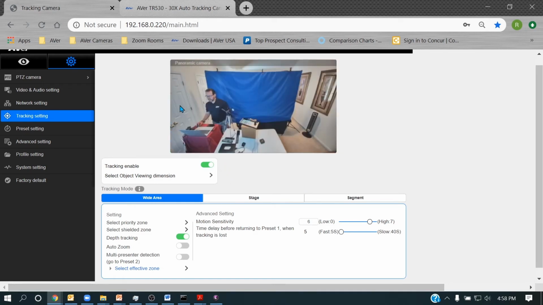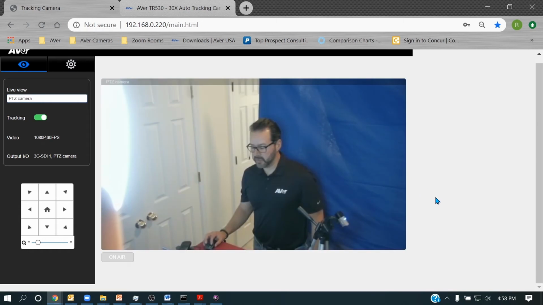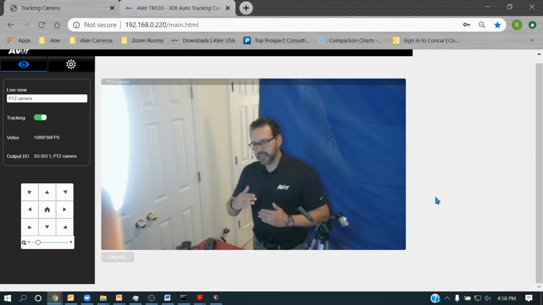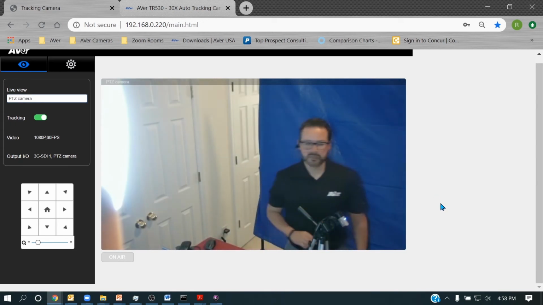Come back here. Forgive my light, that's kind of in the way. There is an auto zoom. I can select auto zoom. And this will keep me framed. So it'll zoom out as I get closer and then zoom in as I walk away.